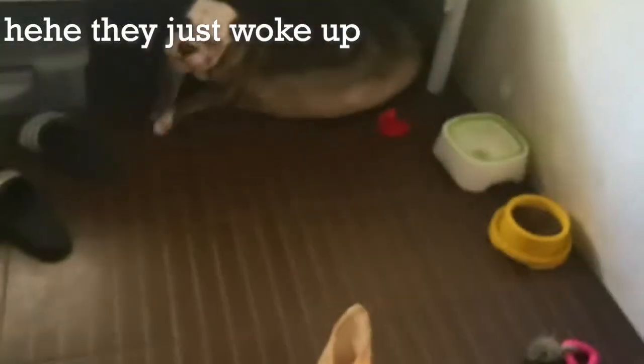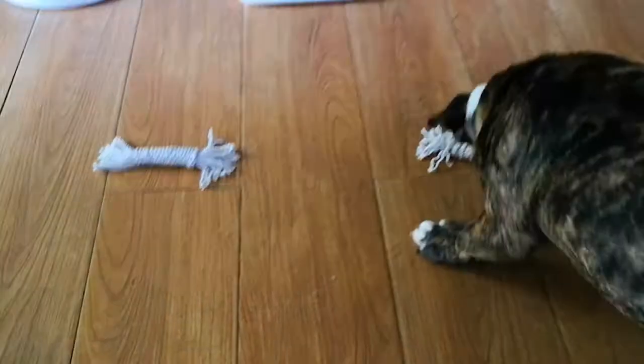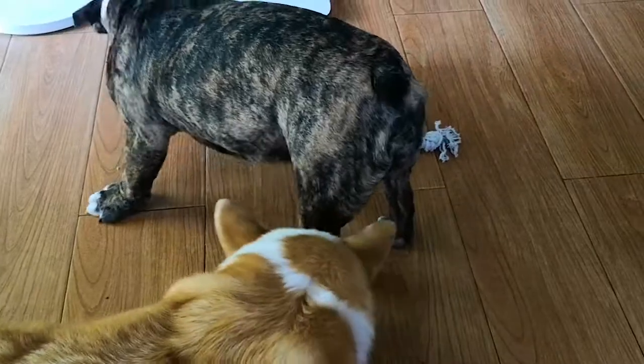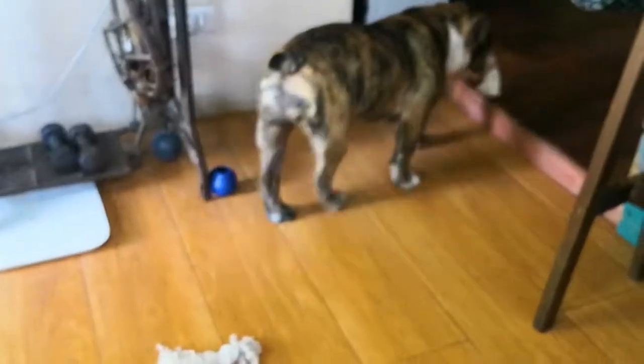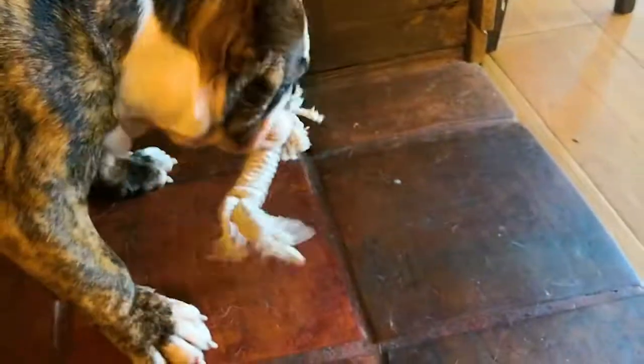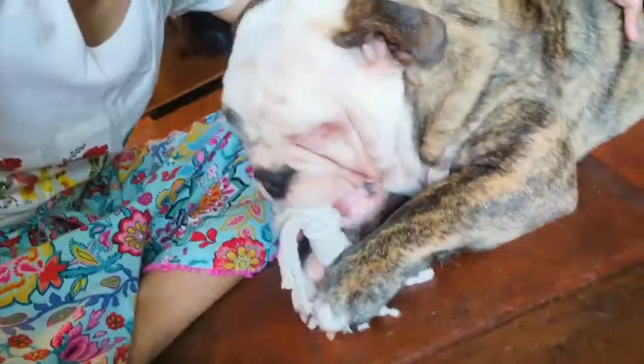So we're gonna see Misa and Chica's reaction with these toys and see which one likes which. Look at her face. Do you want it? Okay. Which one? Go. Which one do you like? Oop, Misa already has one. Give. Good girl. One, two, fetch. All good. She's already biting it.